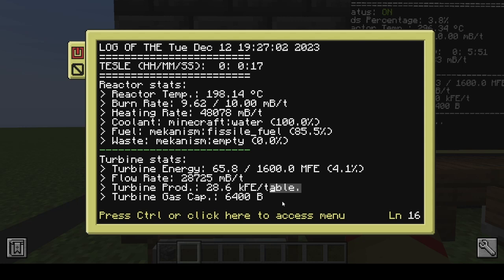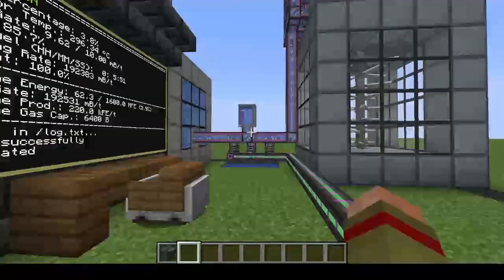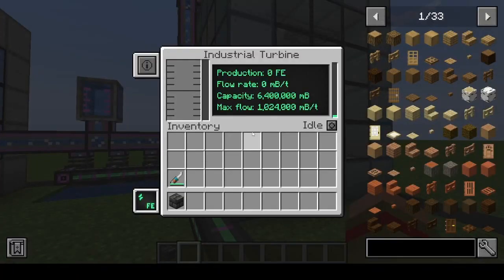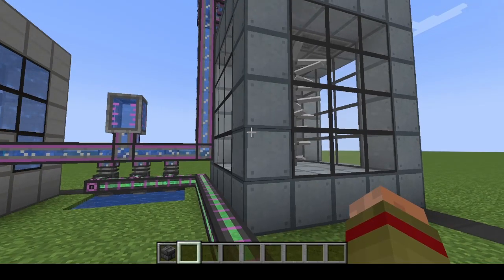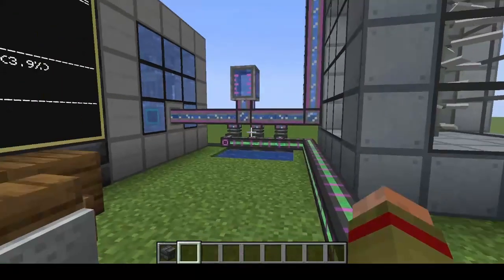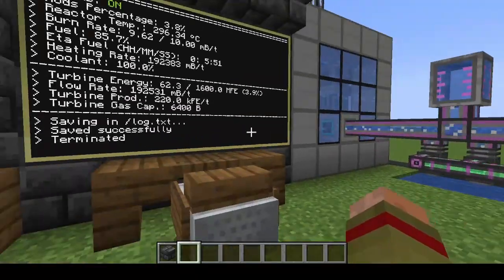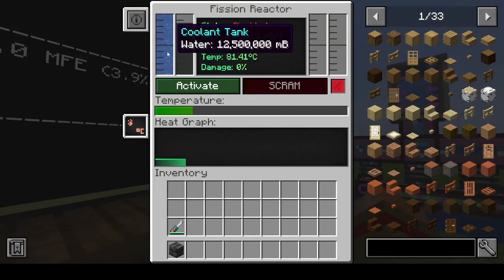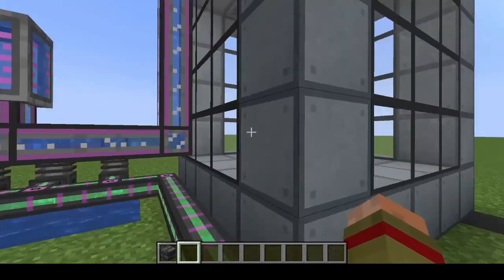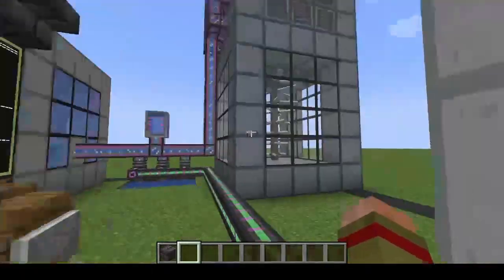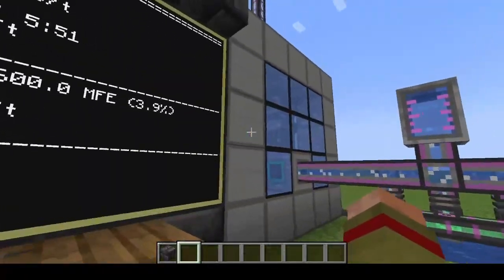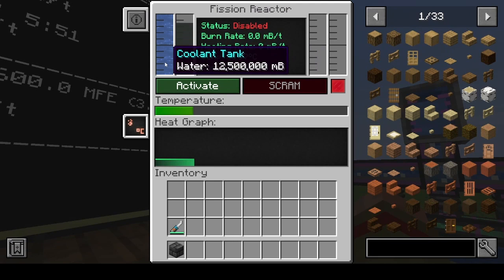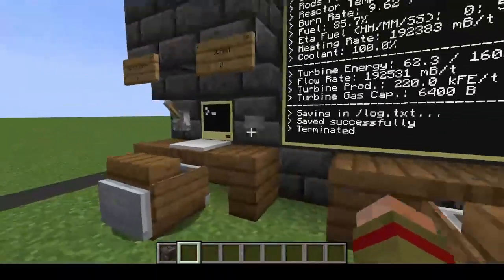And the same goes with the turbine. As you know, if the buffer goes to 100%, the turbine doesn't turn any steam back to water, so the reactor doesn't have any water. So it doesn't shut down for the full buffer, but it does shut down for the critical level of coolant.